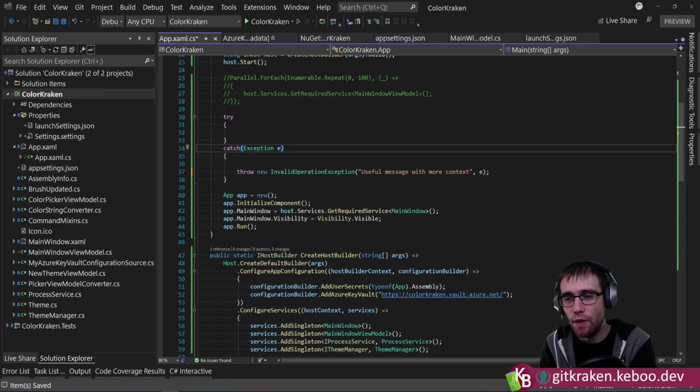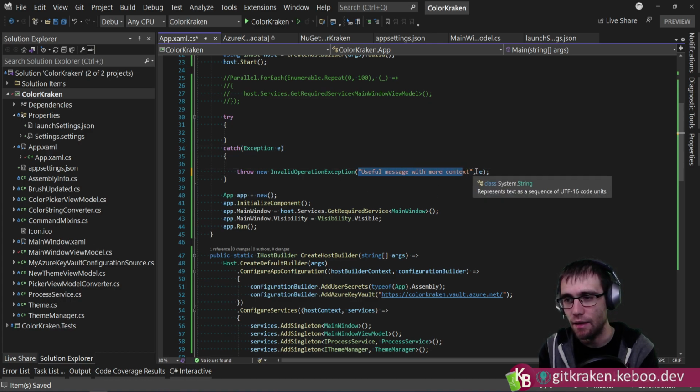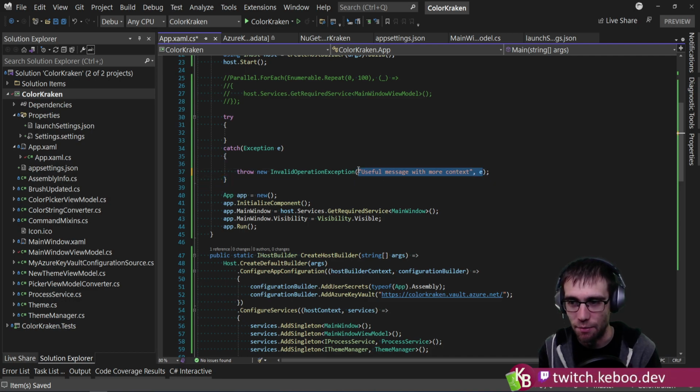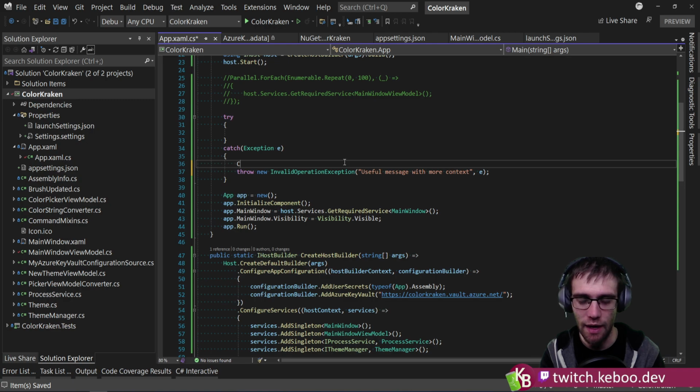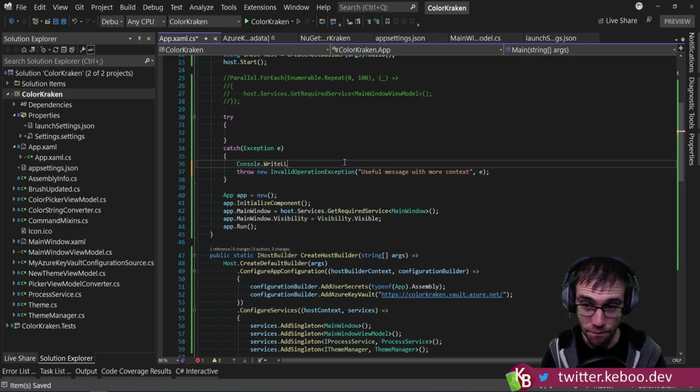But if I'm going to catch an exception, it should be to append useful information, and by append, usually wrapping it up in another exception. The other thing that is usually a big no-no is doing something like this. Pretend like Console.WriteLine is a reasonable log method. Generally, console output is not how you want to log your exceptions.